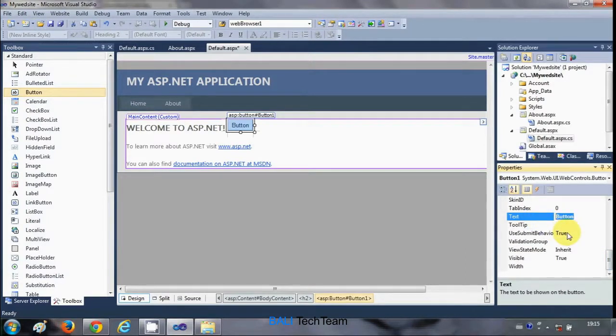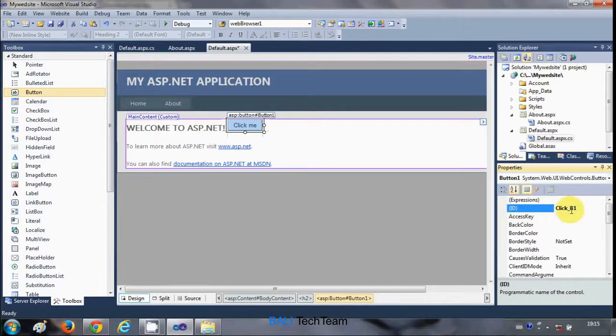You can change the text of this button, for example, click me, and you can also change the ID of this button, for example click underscore B1 for button 1.